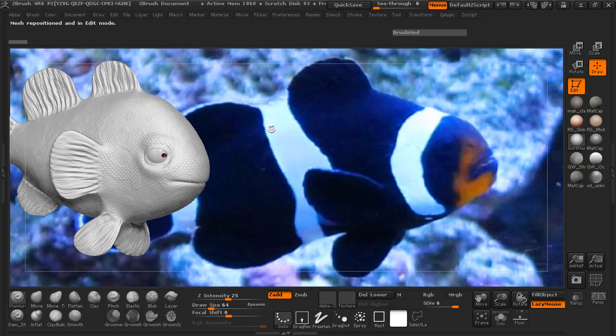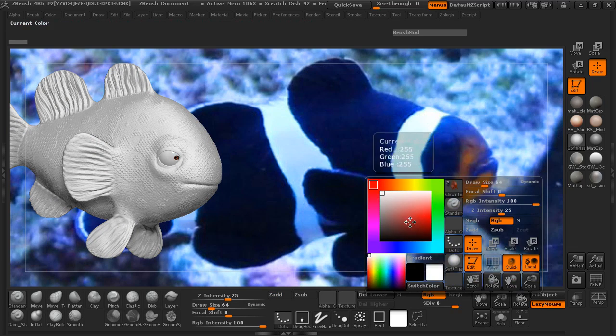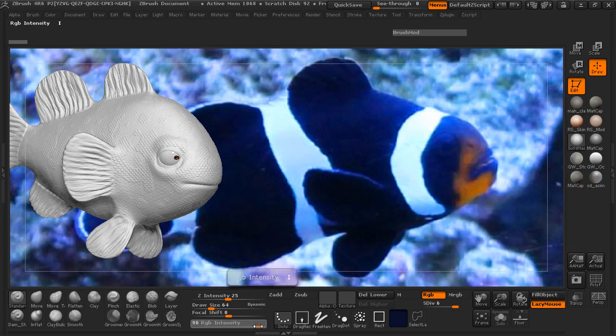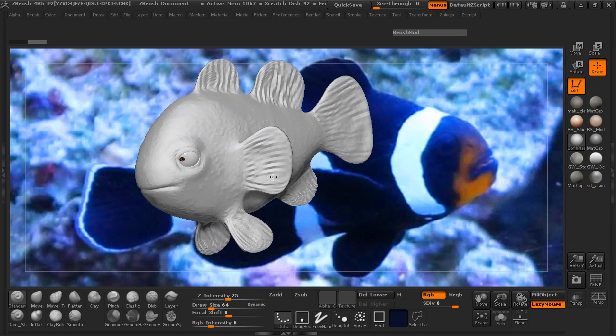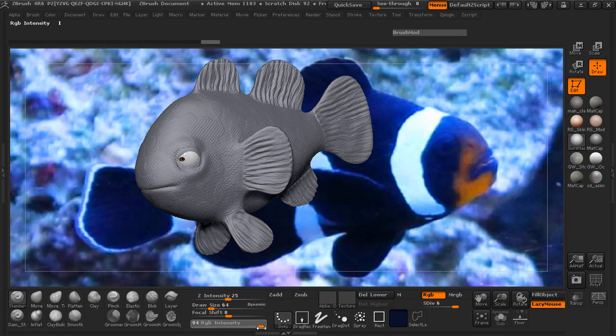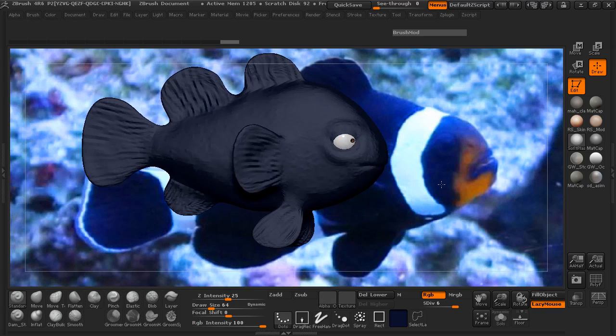Okay. And we're just going to simply paint here. So we need to take off the Z add, turn on the RGB channel, and I'm going to hit the space bar, and I'll drag from the color swatch here up to a color that I'm liking, and you can see where it looks a little bit more blue, so I think we'll go ahead and take that one. Turn the RGB intensity down here to say 6. Go ahead and fill the object, but you can see where it did fill it. It's just slowly getting darker and darker. You can probably just turn this up to 100. Go ahead and fill it completely.